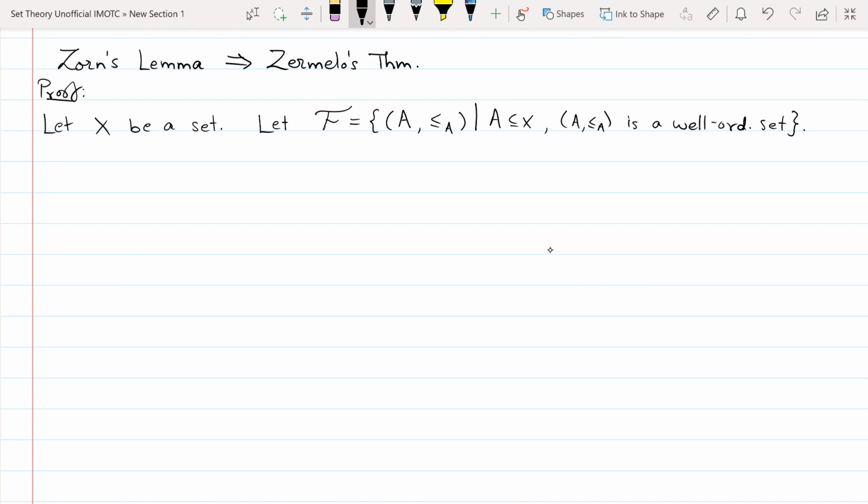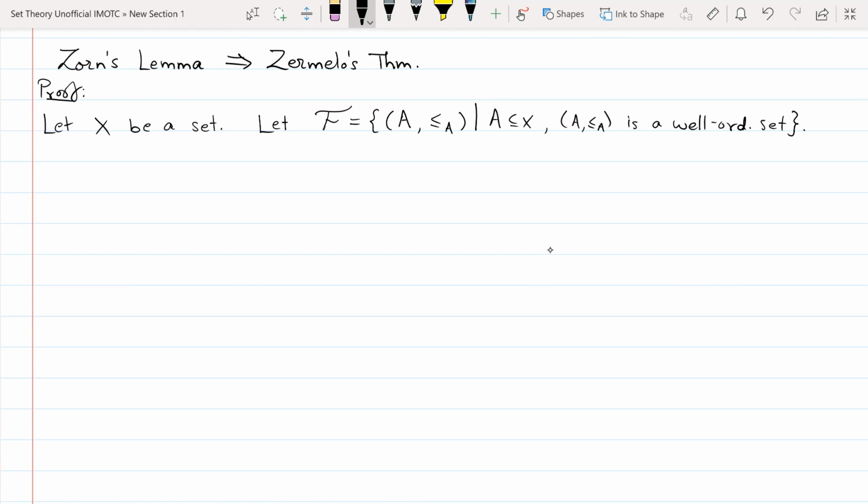Are we comfortable with this set? Also, aren't we proving Zorn's implies Zermelo, so we cannot assume a well ordering, right? Yeah, we can't assume a well ordering. We are not saying that every A will have a well ordering on it.